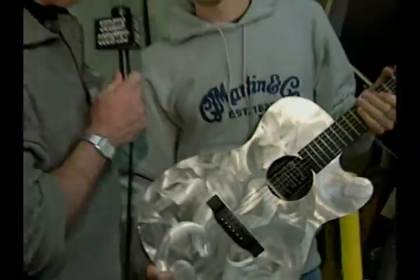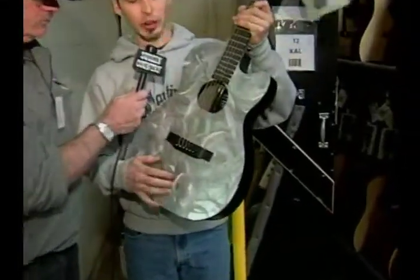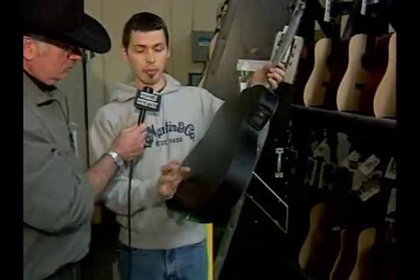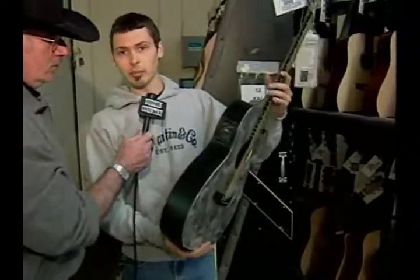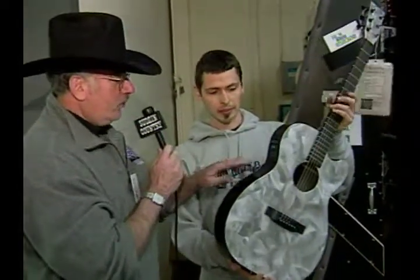We stopped at the guitar section — tell us about this guitar. We're going through the new part of the plant, and I wanted to mention our new aluminum top guitar, available in three different sizes: a Dreadnought cutaway, a Triple O cutaway, and this Double O thin body cutaway. It's made with a 32 thousandths thick piece of aluminum for the top and high-pressure laminate back and sides. This guitar has become very popular at trade shows and combines traditional tones with something new. This is the electronics — many of the new series, through the 16 and 15 series, have electronics factory installed. Stage performers can plug right in and perform through a PA system, while non-electronic guitars can just be played around the campfire or in your living room.